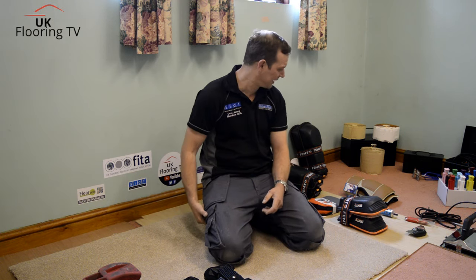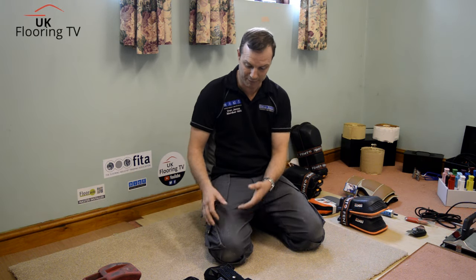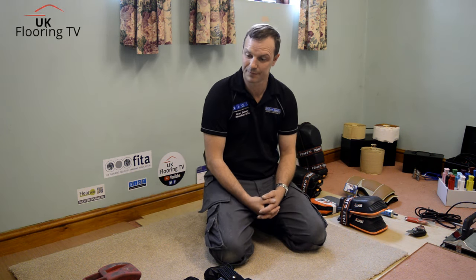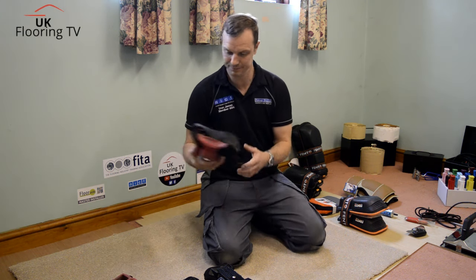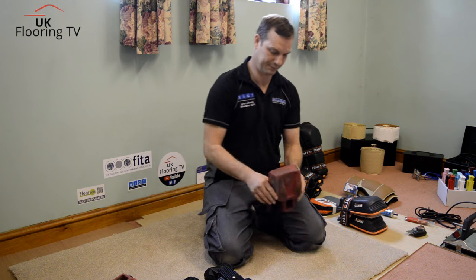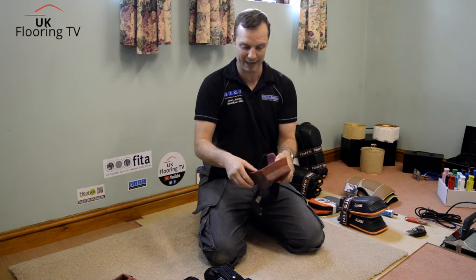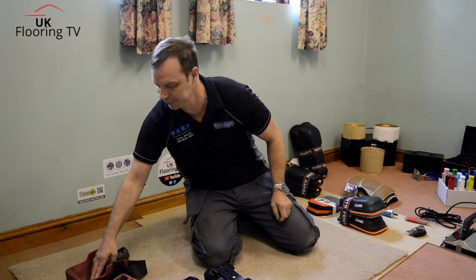I started off with the leather pads with the buckle that dig into the back of you, then switched to the Velcro ones with the plastic cups. Everything that fastens around the back — if you've got shorts on they're probably better, but when you put them on over trousers they crease your trousers up and pinch the back of your leg. I also had a spell using the medical knee pads, which were quite comfortable, but they kept slipping to the side — you roll off the edge because they're a bit thinner there. But a lot of contract lads use those.